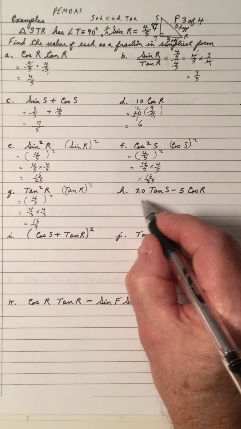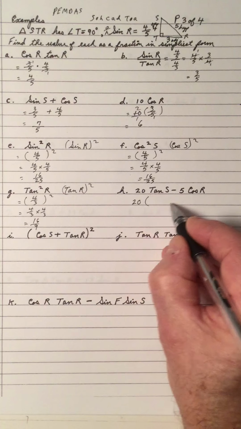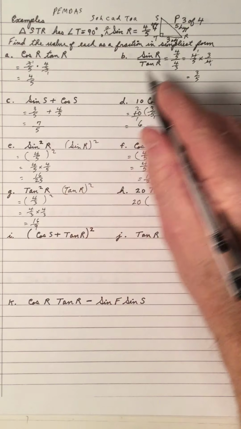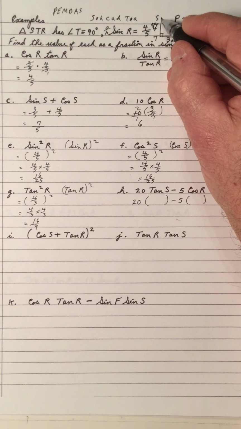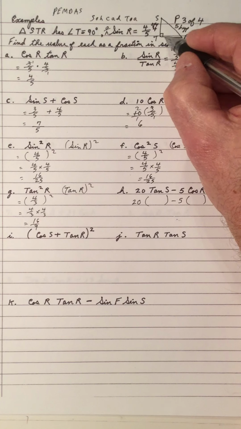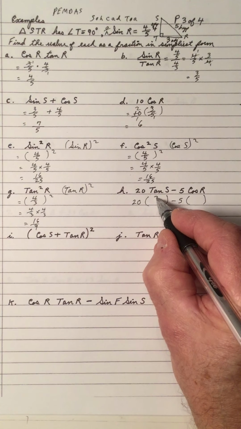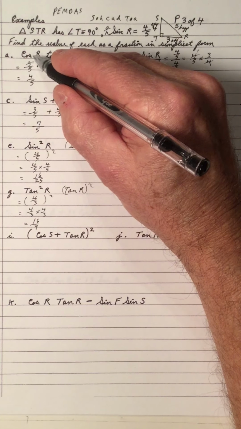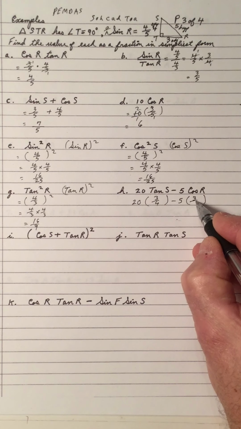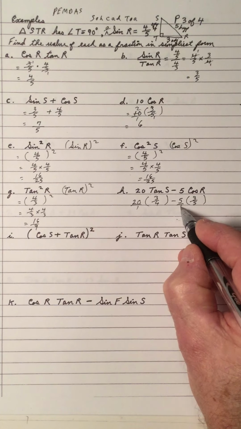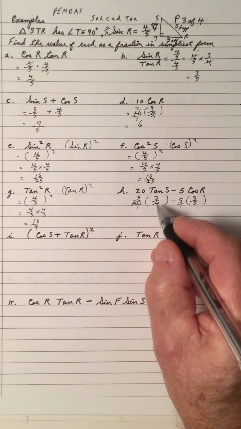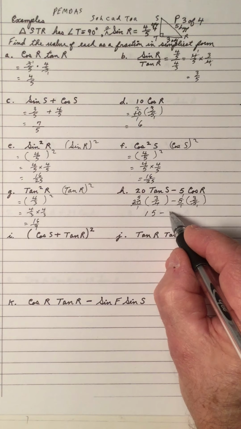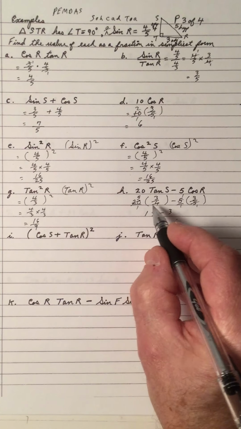H, let's fill in the tan of s and the cos of r. Do we have the tan of s? No, we have to go and get the tan of s. So here's s, tan is opposite over adjacent, so it's 3 over 4. The cos of r, cos r is right here, 3 over 5. And that's over 1, and that's over 1. 4 into 20 goes 5. 5 times 3 is 15. 5 cancels into 5 once, so we get a 3. So that gives us 12.